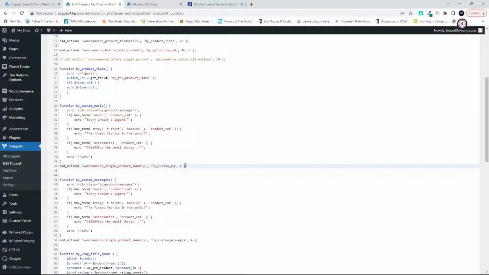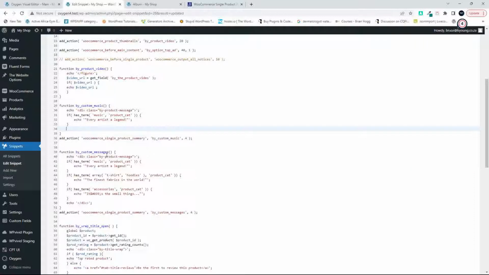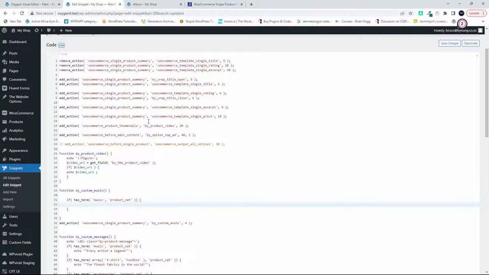Right, so this is what we want to do for the music layout. Now, initially, I'm going to remove all that. And initially, what you might think is, well, if we check for the term, it's music, correct. Now, what I want to do is to test, I'm going to disable the title.